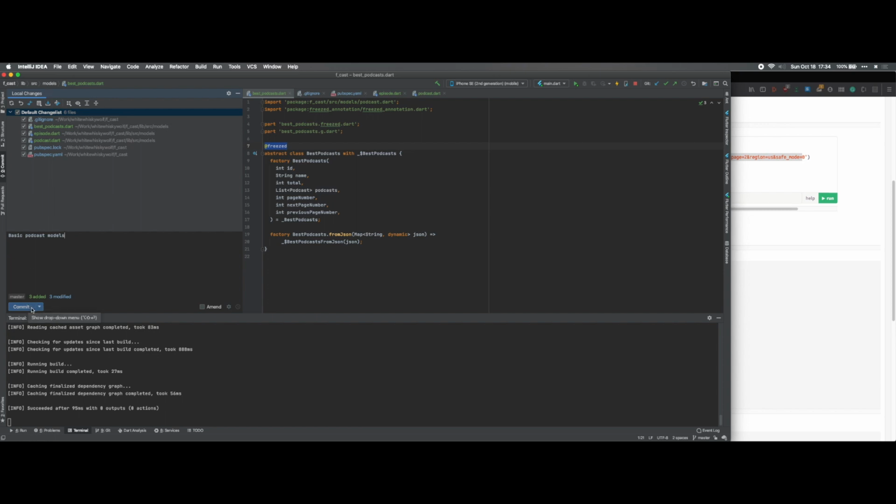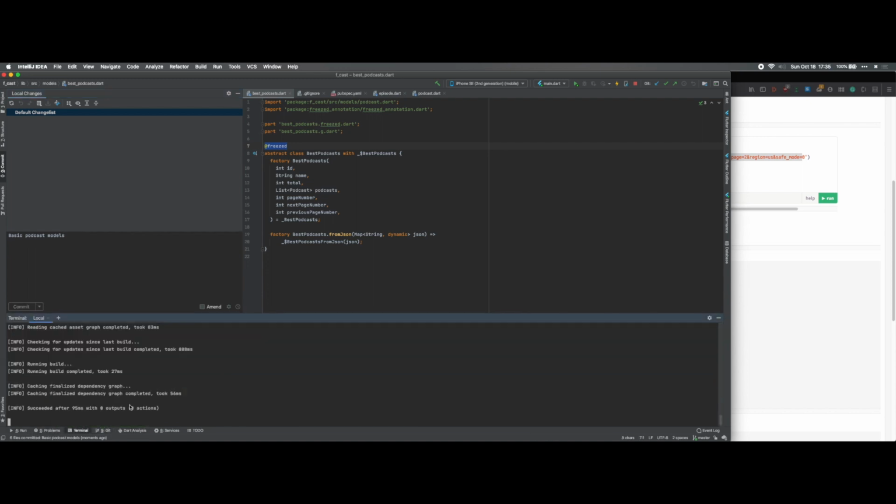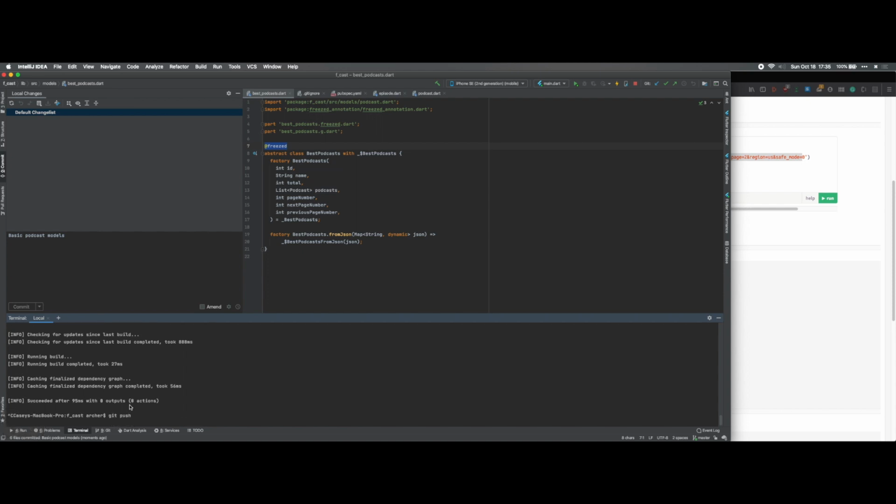We are going to commit them and we will run git push and push them to the repository. So you'll have already seen this in the source code from a couple of days ago, but that's just because I'm recording a few days in advance.